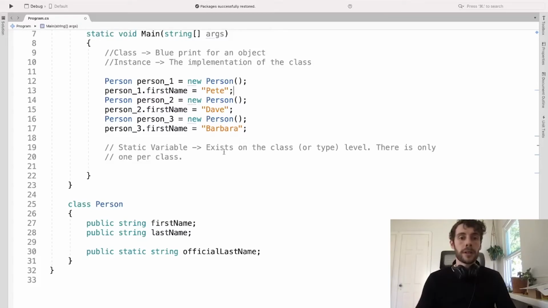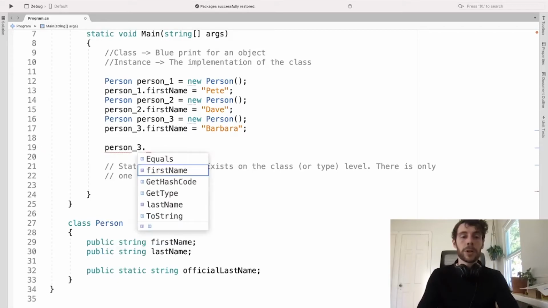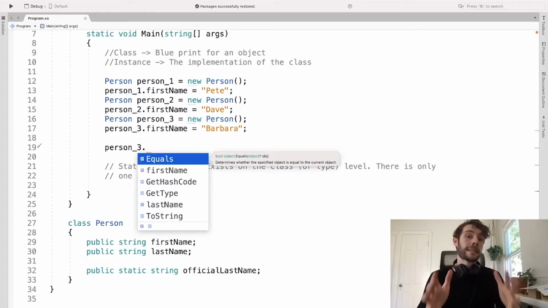So if we go through and we look at our person 3 object here, person 3, we use our dot, and we actually don't see it in this list because it's not accessed on the object level. It's accessed on the class level, right?